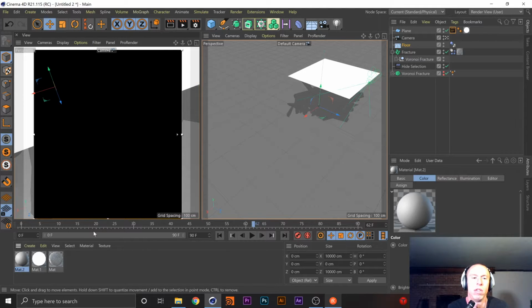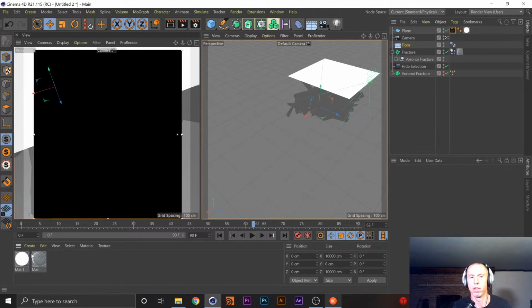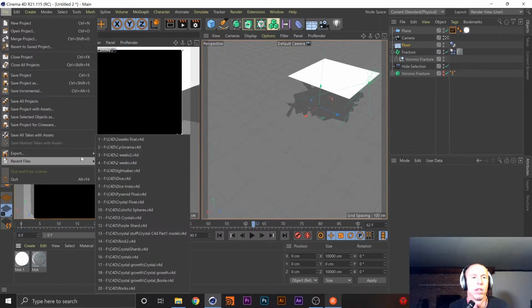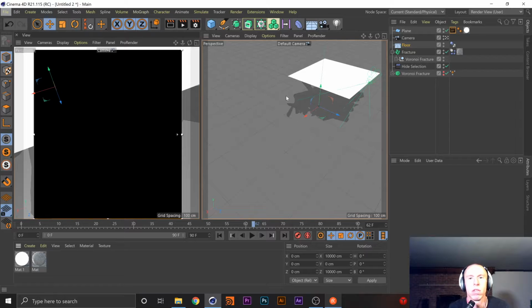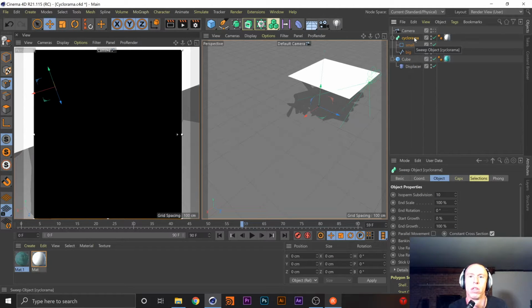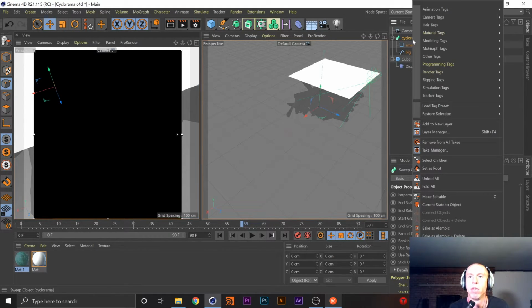Oh, here, I want to do this too. I made this little cyclorama thing. Oh, I think I could probably... Did I merge? No, right?